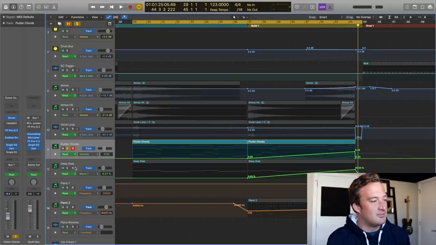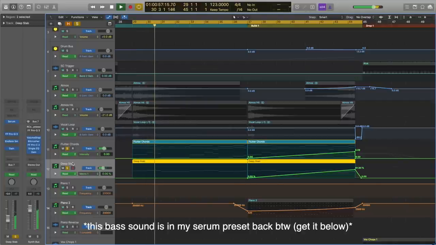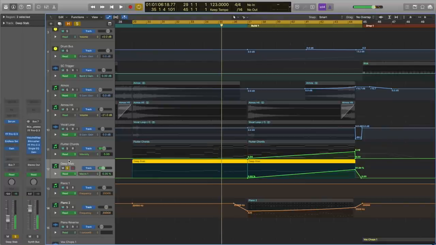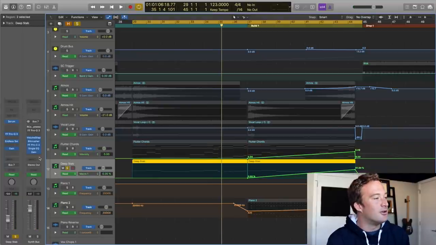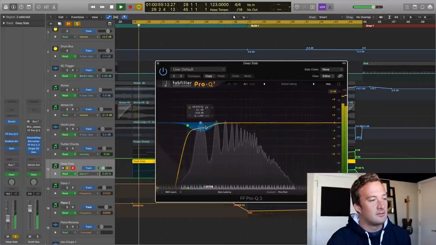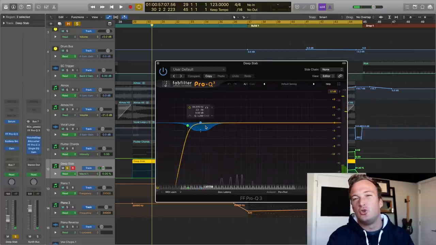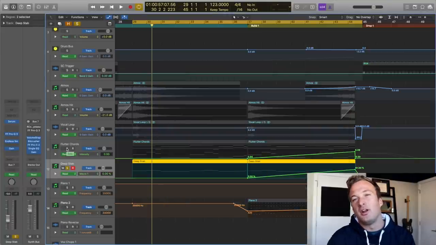So in this example, here's the bass sound I have. So it's a nice light bass sound, and you'll notice in the EQ right here, I'm reducing the low end just to make sure the sub frequencies aren't too strong in the verse so they come in stronger in the drop. And again, I'm opening up the cutoff of this bass sound throughout the break.